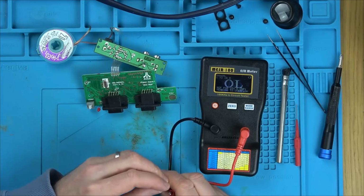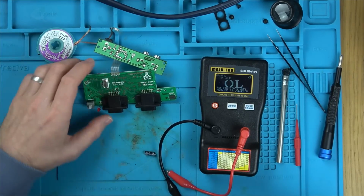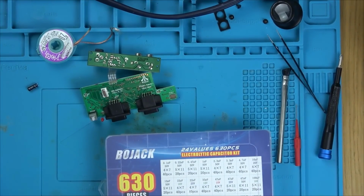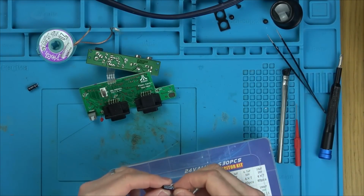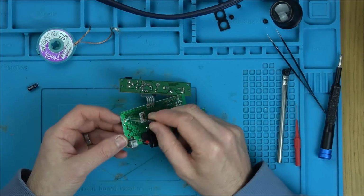But saying that, is it even worth changing that? It's not going to be that, is it? I wonder, could it be the crystal? Purely because I've got it out already, I'm just going to swap it out, but I don't think it's going to make a difference. So there we go, these are 100 microfarad at 25 volts. You can see the board shaded where the negative goes, so it's easy to know.